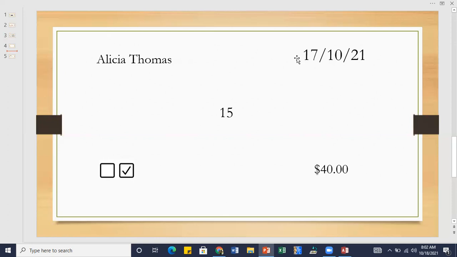Is it going to hold text, with just names or characters from the keyboard? Is it only going to hold a number totally? Is it going to be yes/no? Is it going to be currency? Is it going to be date/time? So we have to be able to identify what type of data is being held.